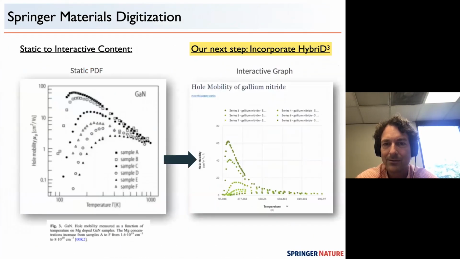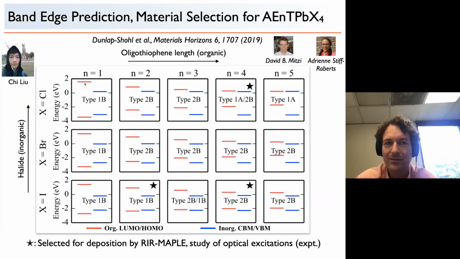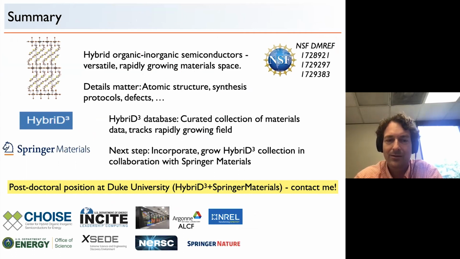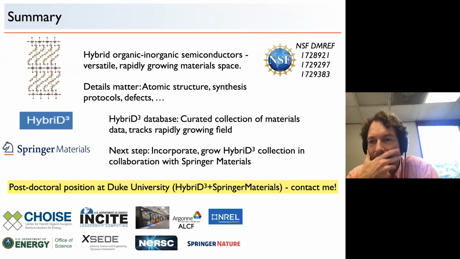So we looked at predicted band offsets of 15 different perovskites of the type I just showed. And Adrienne actually synthesized a few of them in her lab, and they were then studied to convince ourselves this works. So in short, the answer is very detailed, because we actually try to do this and be cautious about our protocols.